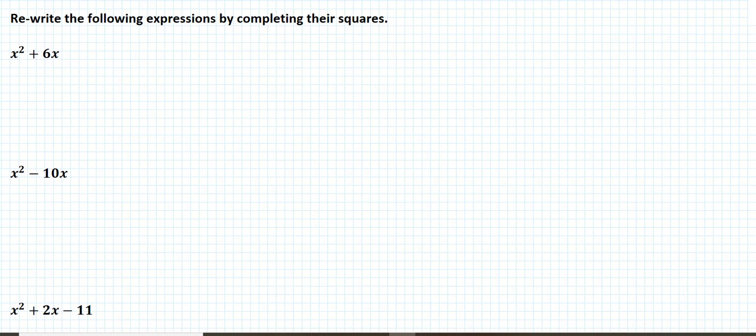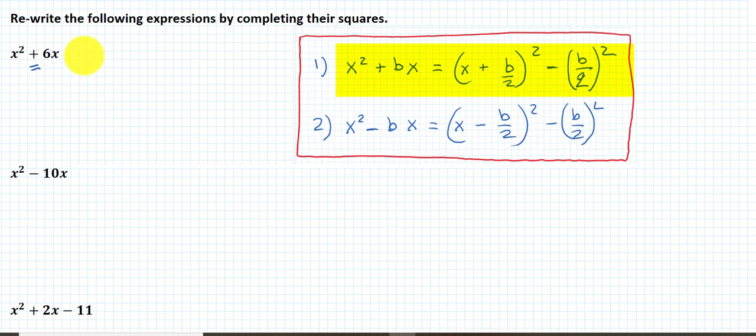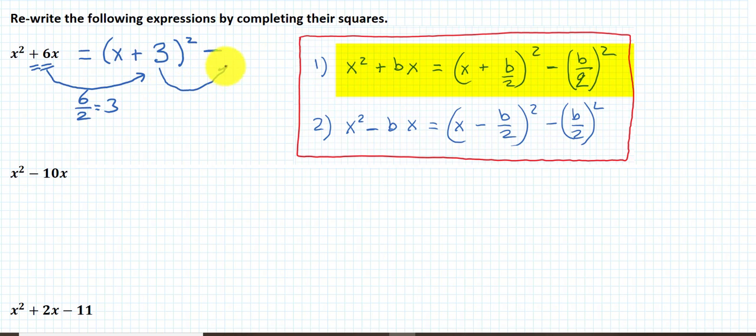In my first examples, I'm just going to rewrite the sum of a quadratic and a linear term using completing the square. Here, I'm going to use the first formula, x squared plus bx. So how does it work? First, I have this square right here. Inside, I have x plus, now this is b, and in the formula it says b over 2. So 6 divided by 2 is 3. So I write 3 here. This is always a minus. And what do I subtract? The square of the number I just wrote here, minus 9. That's it. It's that simple. This number is half of this one, while this number is always the square of that.